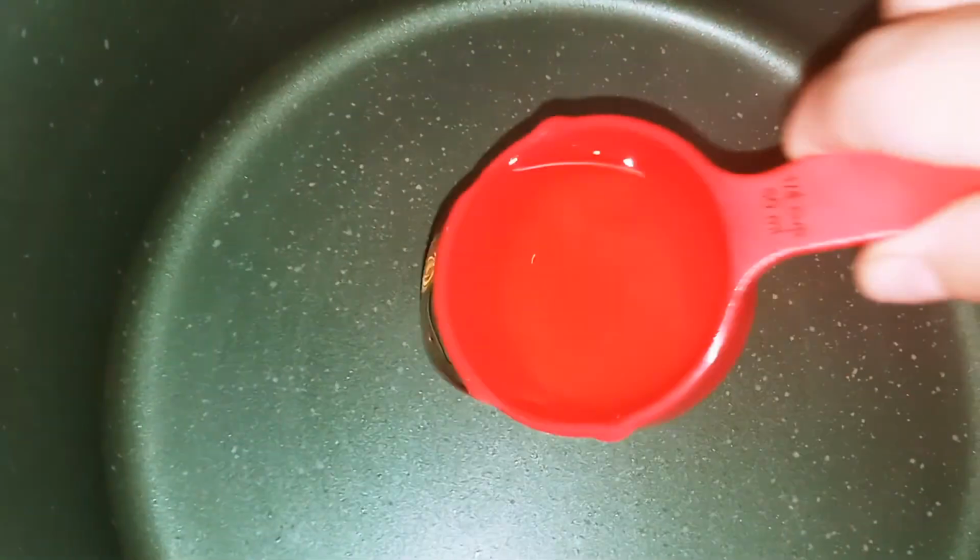Now I have a pot heating on the stove. I'm going to add my 1/4 cup of olive oil in there. We're going to let that heat up. If you have canola oil, like I said earlier, you can use that. Once the oil has heated up, we're going to put our chicken in there to brown.